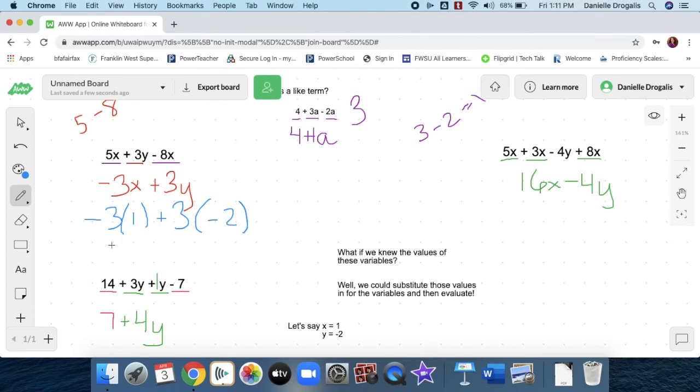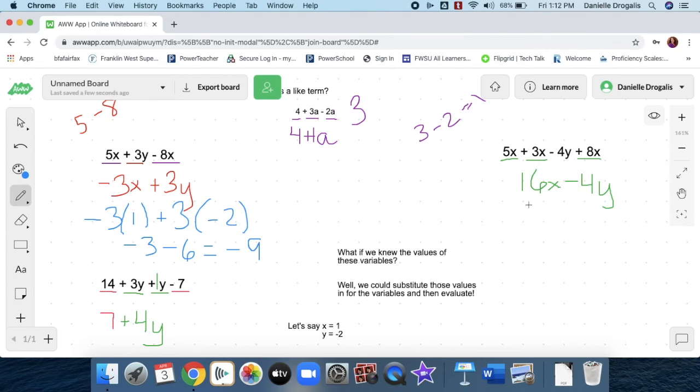So negative 3 times 1 is negative 3, and 3 times negative 2 is negative 6. Notice I didn't write plus negative 6. I totally could have. I always try to work in a way where I don't have redundant signs. And so if I'm at negative 3 on the number line and I take away 6 more, I should be at negative 9. It's like you borrowed $3 from your best friend, you borrowed 6 more from them the next day, you're going to owe them $9.